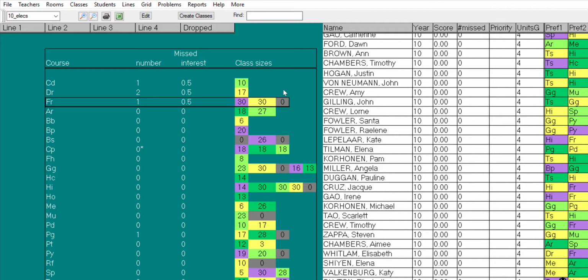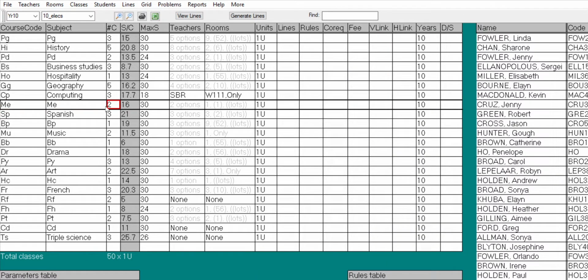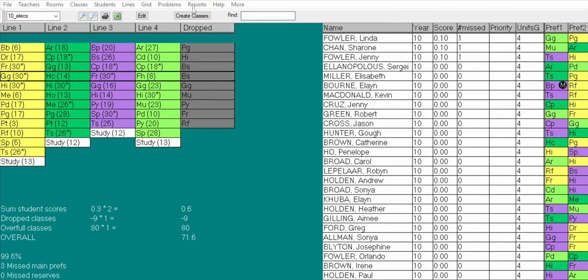If we look at some of the other subjects, so ME is running at 26 in one class and 6 in another. So the work required to teach 26 students is an awful lot more than the work required to teach 6 students. One way we can deal with that, it's very easy to balance the class sizes. We can just go to the course definition, ME, and say, what about if we put that at, say, 18 students, and view the lines, and we can optimize.